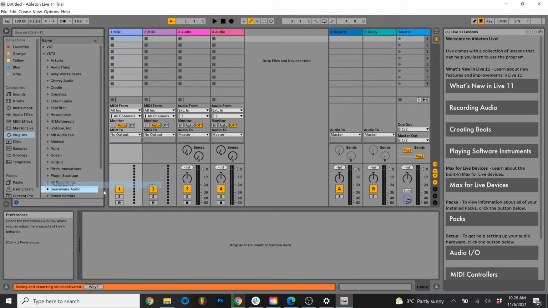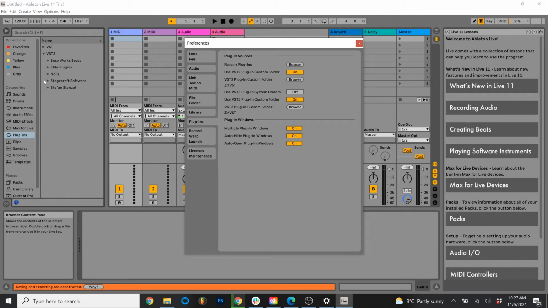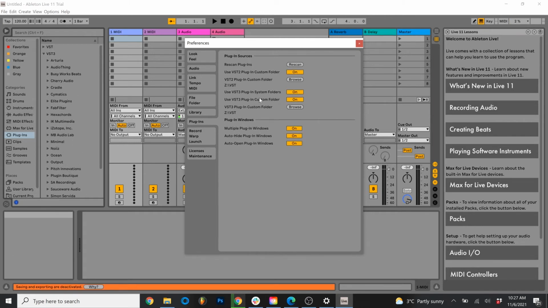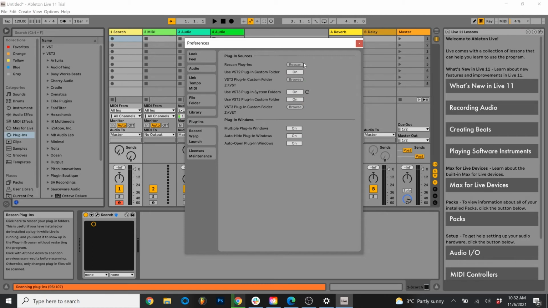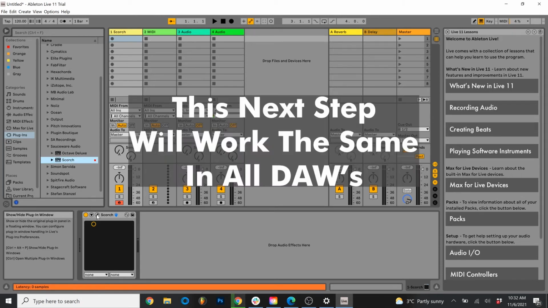If you don't see it show up, you want to come to your Preferences folder. You want to come down here and make sure that the Use VST3 plugin in System folder is selected on. If it is off, as you just saw there on the side, everything disappeared. You no longer have access to Scorch. If it is on, you will have access to all of the plugins that install into the VST3 folder, and you can always rescan to get the plugin to show up. Now that it's turned back on, I can come back, and again, Scorch is there, and I can open that up.